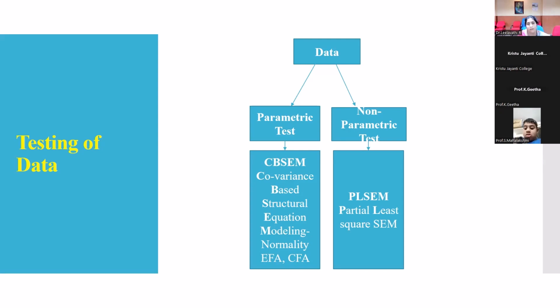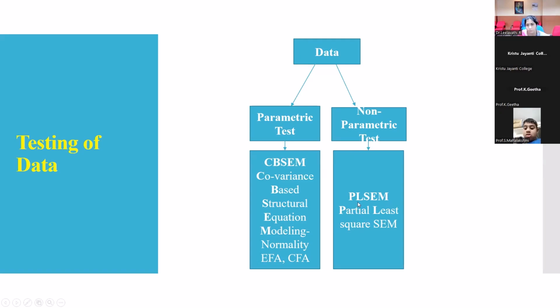If you are just proving whatever the other people have developed in the model, and with that model you are adding only one parameter and you are proving that you have done this, then at that particular time you need to go for PLS-SEM. With PLS-SEM, you are not developing your own model; rather, you are taking others' models and adding one or two points to them, and you are telling that you also did some kind of innovation in that. If you are doing it that way, then you need to go for PLS-SEM.